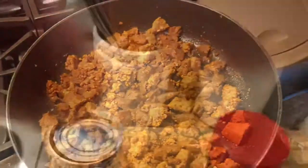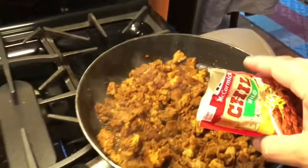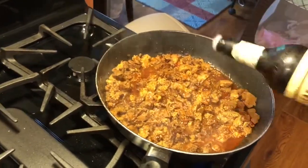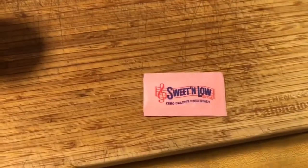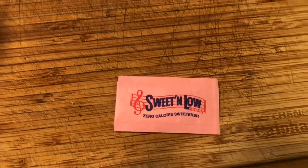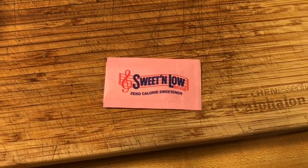So what we're gonna add here is about half a packet of chili mix — I had it laying in the cupboard, used the other half last time. I'm gonna add just a little bit more of another one as well. We're also gonna put in a little Worcestershire sauce, about a half teaspoon or so — I just sprinkle it in for flavor. Then one of grandma's old favorite secret recipe touches: we add a little bit of sweetener. Since I don't use sugar, I'm using Sweet'N Low, a zero-calorie sweetener — just one packet.